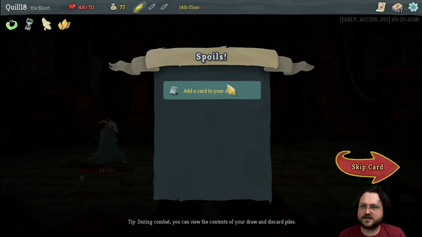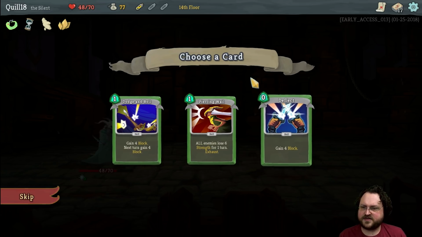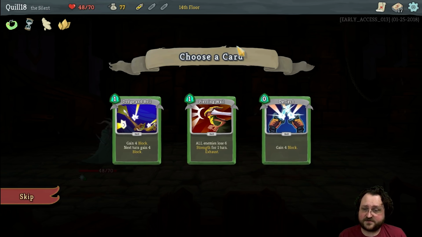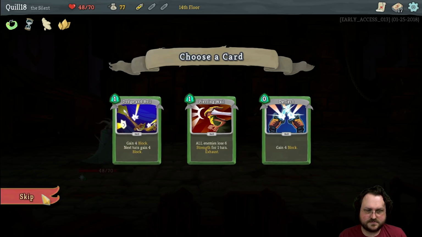So we steal our gold back, we get an Elixir, which is probably one of the weakest potions, to be honest. I'm not keen on Deflect, because it doesn't block that much. I don't know what the upgraded form is, and I assume it's like 6 block or something. Piercing Wail is interesting in situations. Dodge and Roll I'm similarly not super impressed by. I think I'm just going to skip these.